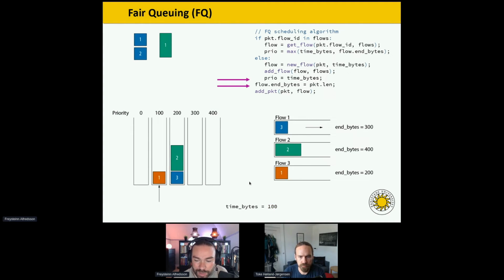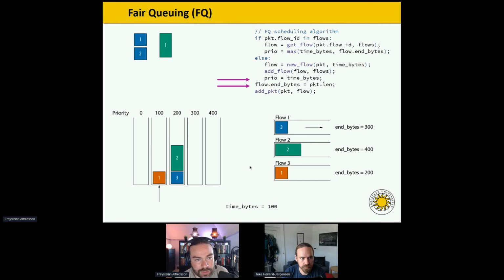Therefore, when we get a new packet from flow 3, we can see that n bytes is now time bytes plus 100, and we use the time bytes value to push into priority 100, because now this is the new beginning of time, and the n bytes is incremented to time bytes instead. So you can imagine that the more packets we add and dequeue, the priorities are going to be infinitely increasing, and we never reuse the priorities below.